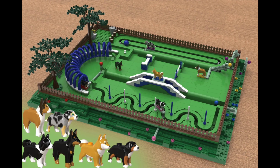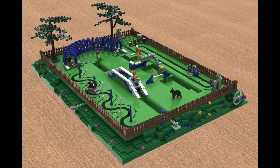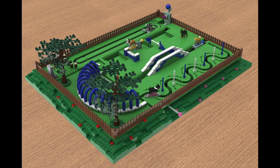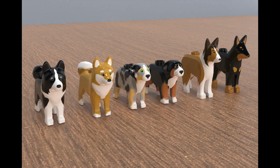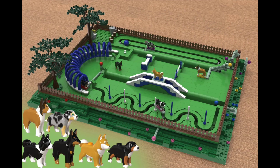Next, we've got Dog's Fun Park Playable Dog Run. This build puts the dogs front and center, as there are many games you can interact with, such as fetch, jump over the obstacles, get through the tunnel, and slalom through the poles. The mechanisms seem pretty cool, and I'd love to get all these breeds of dogs. But with so many projects in this round of review, I'm curious to see how this one would do. But as always, we're gonna have to wait and see.